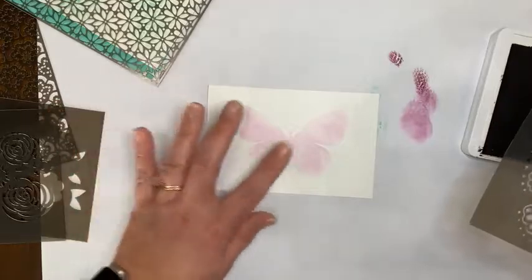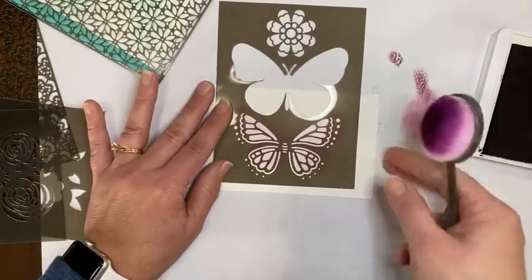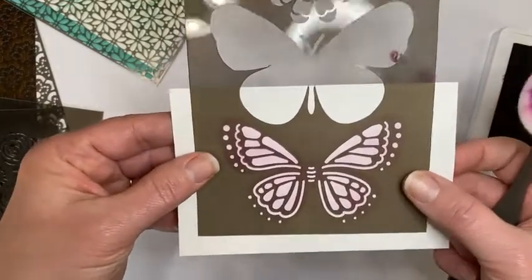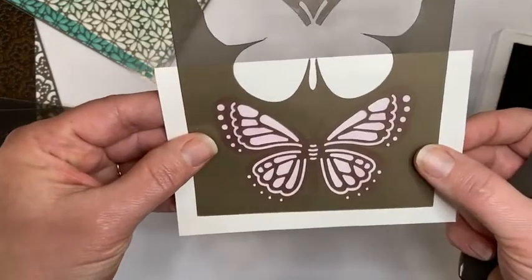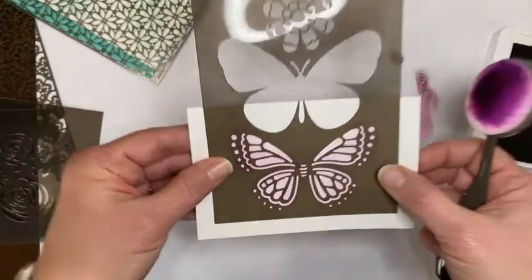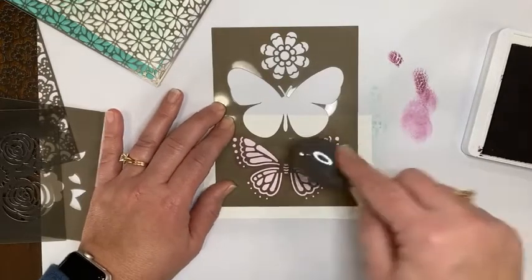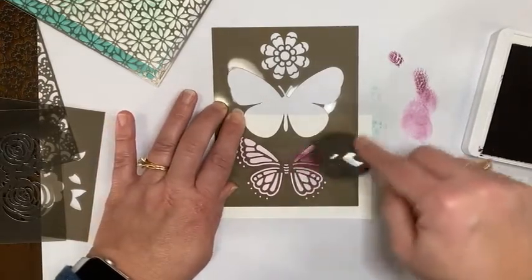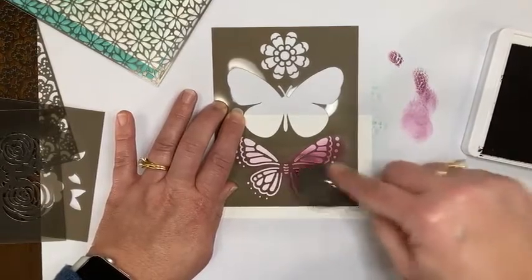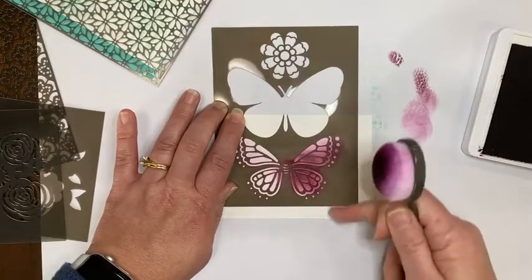So that's what I have, the butterfly. Now I'm going to lay this detail. Let me see. Just kind of holding it up so I can see through the mask. I think that's pretty even. So I'm going to lay it back down there. And this time I'm going to go a little more heavy-handed. And I'm being careful not to like go over the edge of the mask.